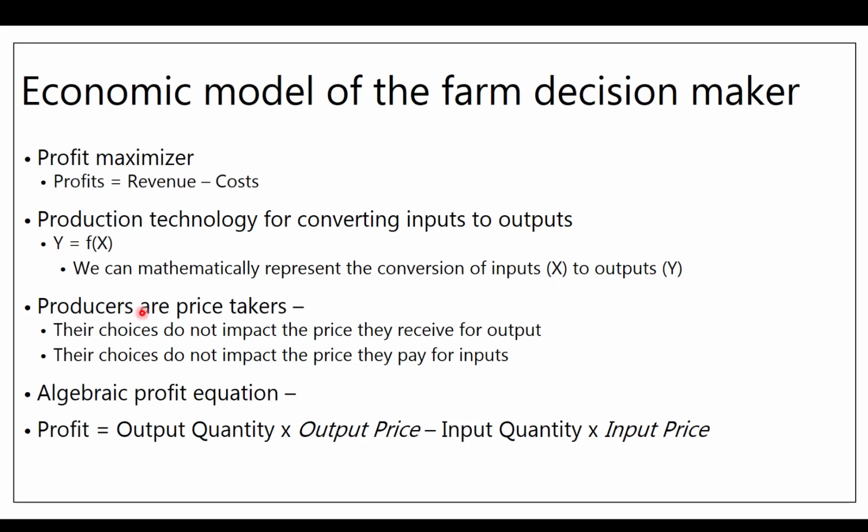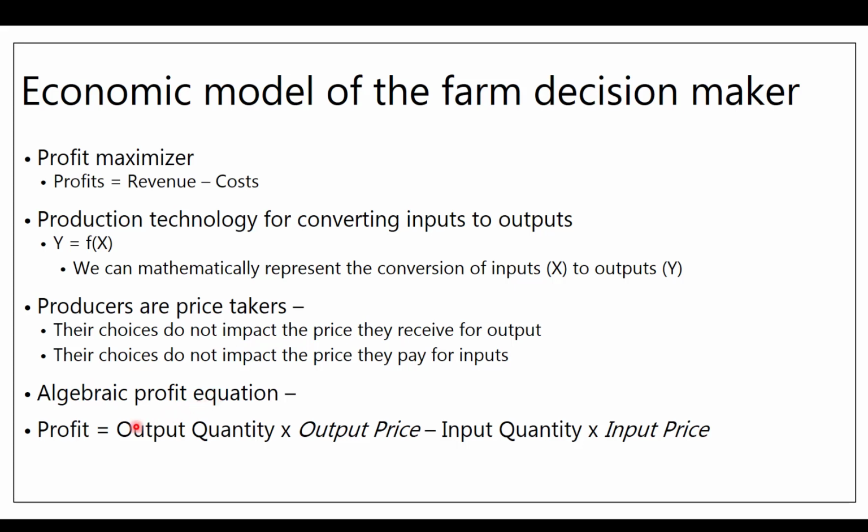We need a couple other things we establish. Producers are price takers. So I'm small, I make decisions about my profits. When I make those, they do not affect the price I receive for output. By the same token, when I walk into the input supply retailer, no one says you are such a large buyer of inputs that we are going to change the price we're charging. I take prices as posted. And so basically we can say that they're market price takers. That's an important assumption, and it could be valid. It could be one that we want to think about later on, and we certainly will when we think about concentration and market power.